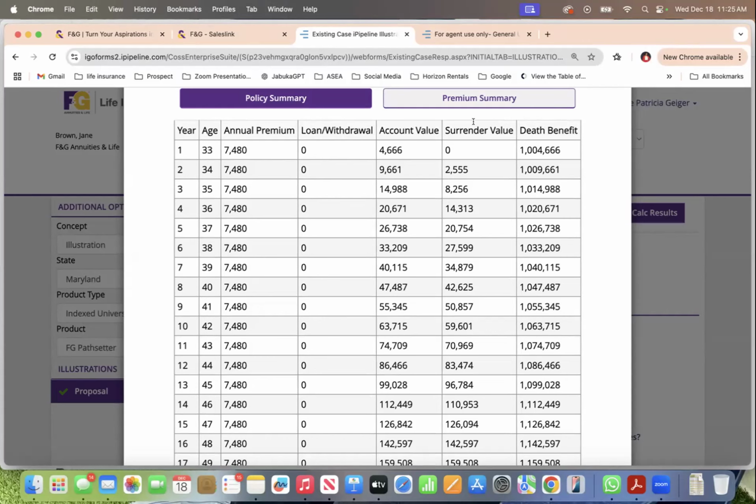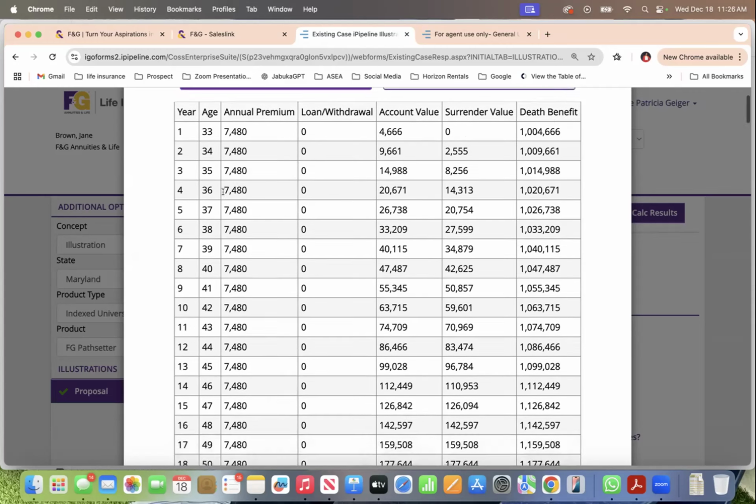The surrender value is where that cash accumulation is going to be happening. It's going to be under this column. That interest that you're going to be earning is going to happen really in this column. The first year, you won't get anything. But when we move to the death benefit, remember it was 1 million, right? The account value is always added to the death benefit, which gives us not just 1 million, but over 1 million, 4,666.